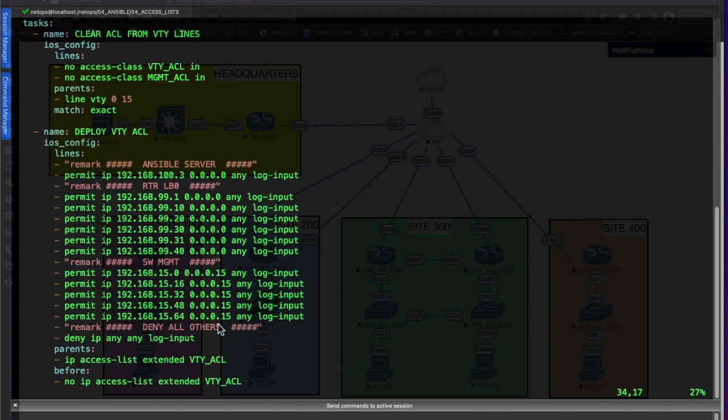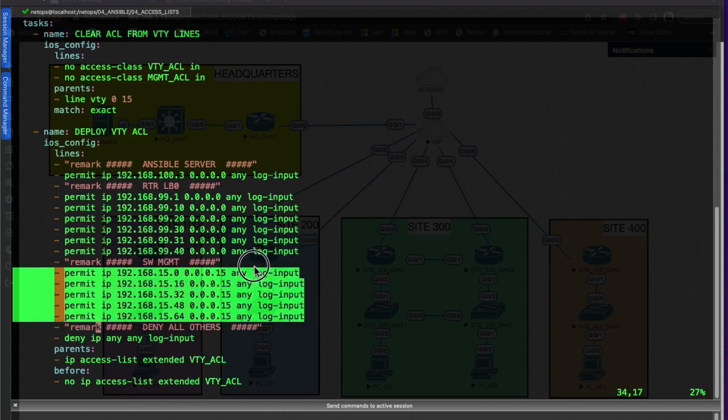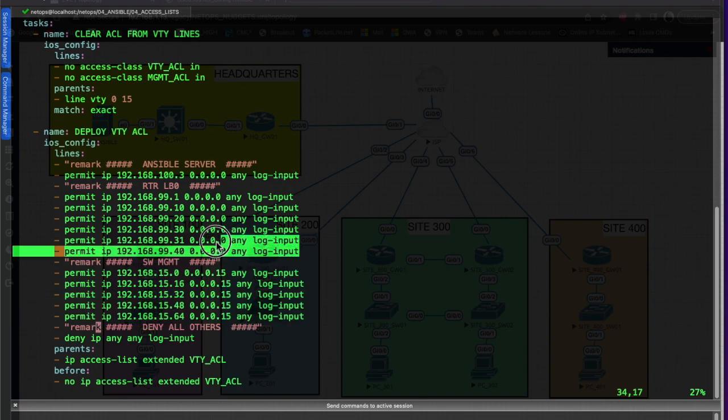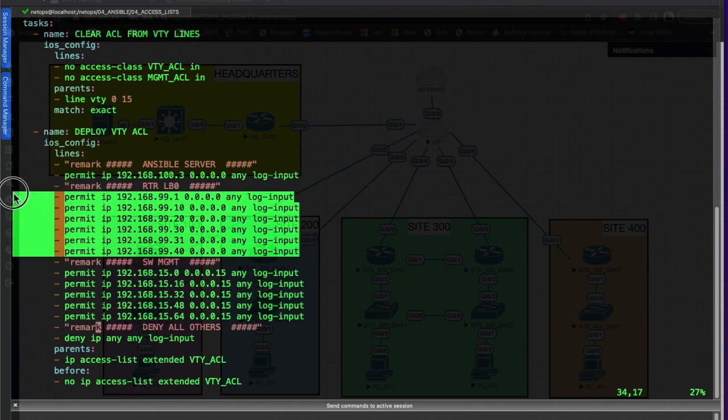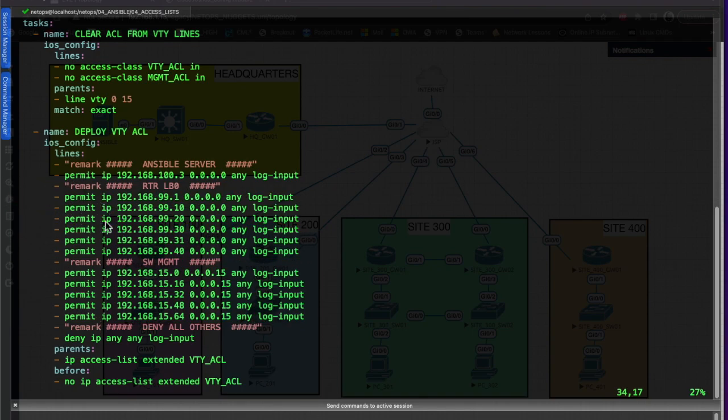At the end, we're always going to put a deny all. So we're going to deny IPs from any to any, and we're going to log that input as well. Another thing we want to make sure is that we're logging input for all of these because we want to make sure that we are tracking all connections to those devices via SSH and the VTY lines.